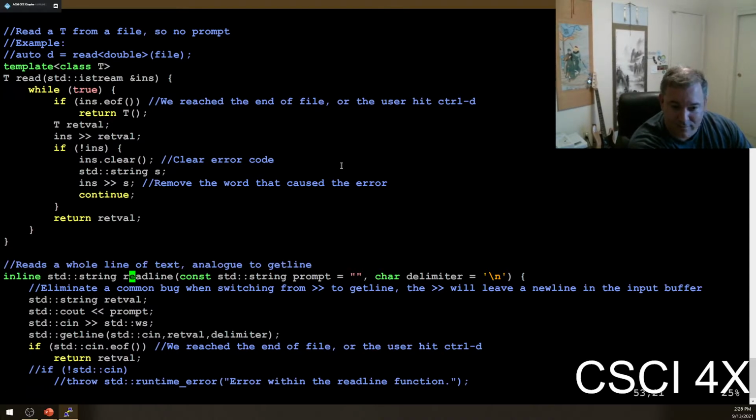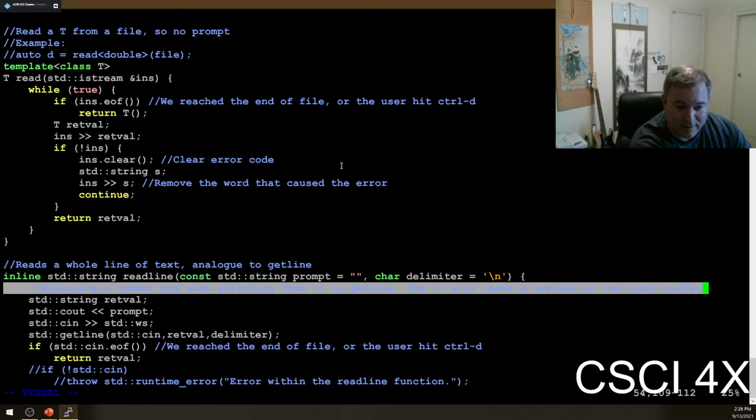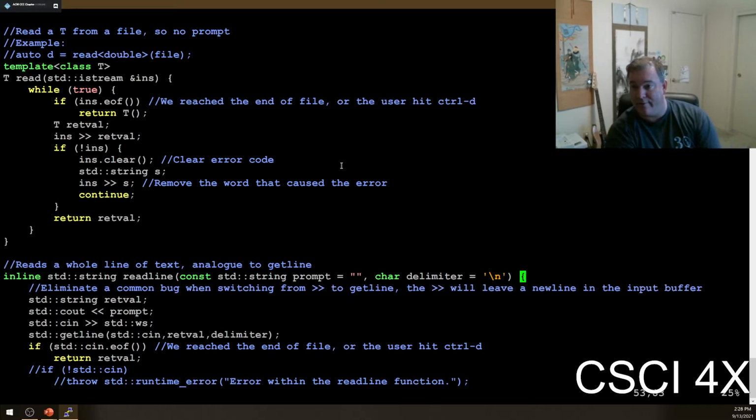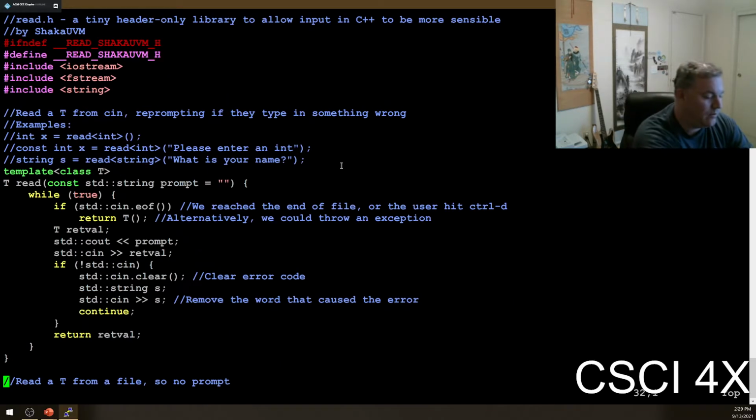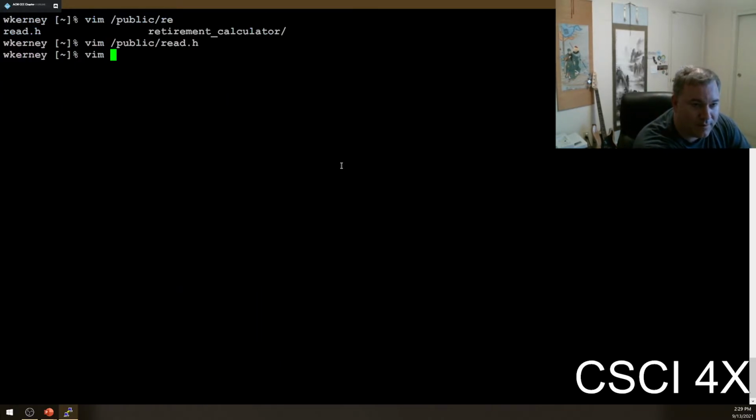It handles errors and stuff like that. It eliminates a common bug when switching between double right arrow and getline, which is something I do need to talk about in this class. Not today, though, apparently. Basically, every function I write will just have a little line explaining it.